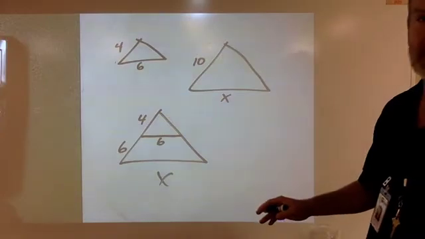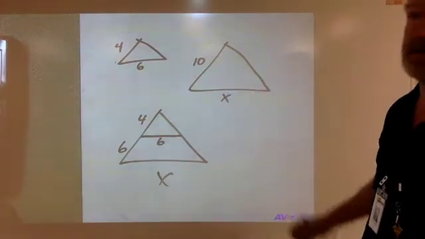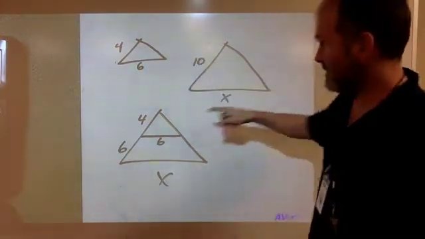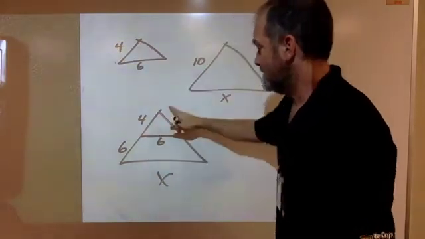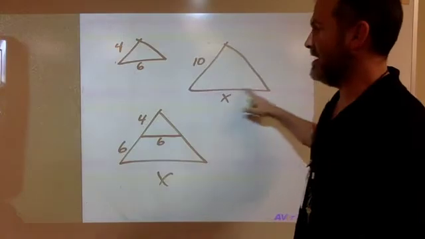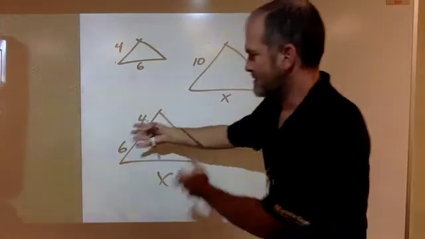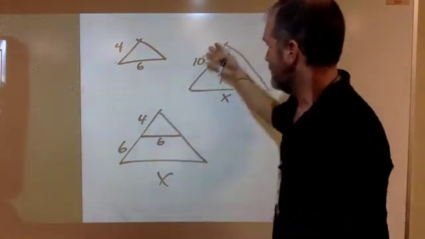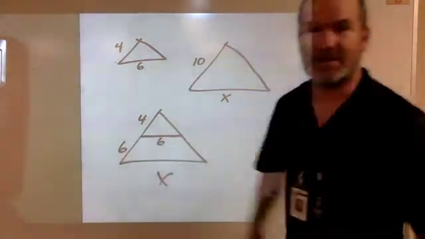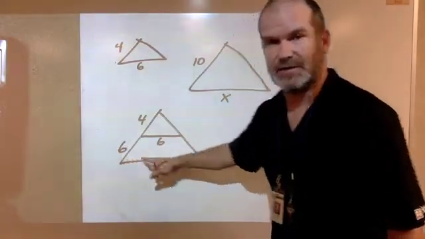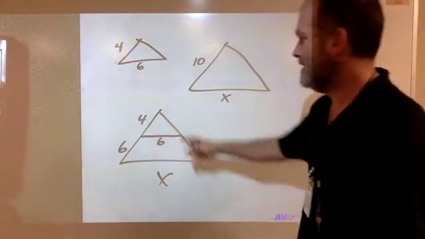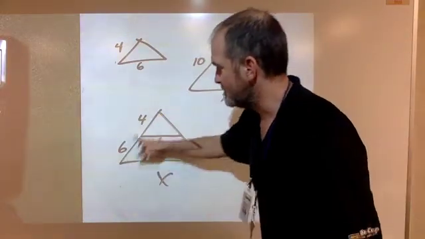These are the exact same problems. I know they don't look like it, but this is the exact same thing as what I just did. This little triangle here is the 4, 6. This big triangle is the 10, x. You just don't see the 10. They split the 10 into 4 and 6 sections. So you're not actually going to use this number right here in your calculations when you set up your fractions. You're going to have to use the sum of this whole side.